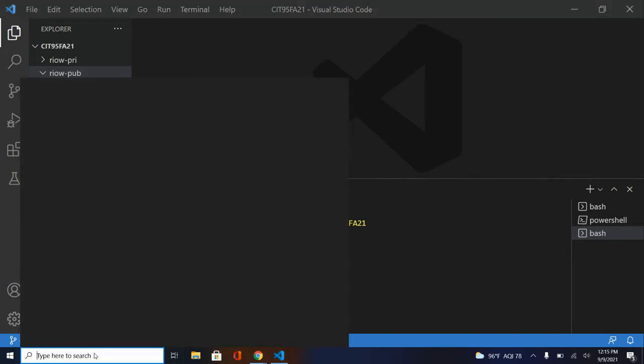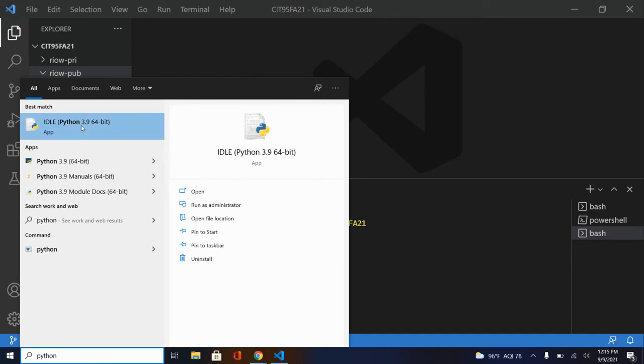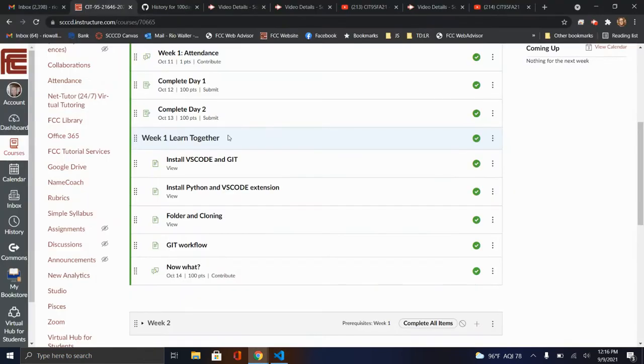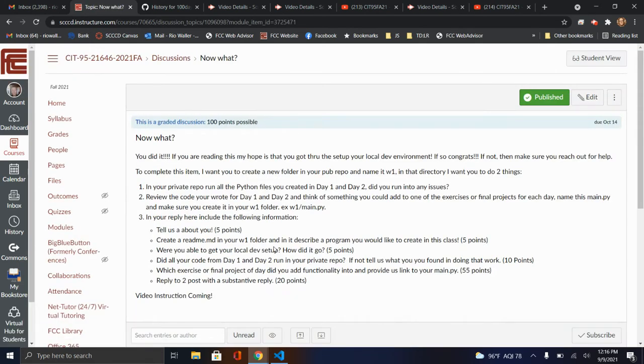Oh, by the way, one other thing I did figure out that I had talked about in this series is that there is something called IDLE that is used to write and run Python code. If you ever hear of that, I just want you to know when you install it, you get IDLE. But what we're doing is running code in a full, well, it's not a full IDE, or integrated development environment, but it is definitely a very popular one. As a matter of fact, you will see more and more people using VS Code. And again, I think I previewed that Angela uses something else when she does this in day 13, which is totally fine as well. I try not to say this is what you need to use. But this is what I'm using because this is what I see many people use.